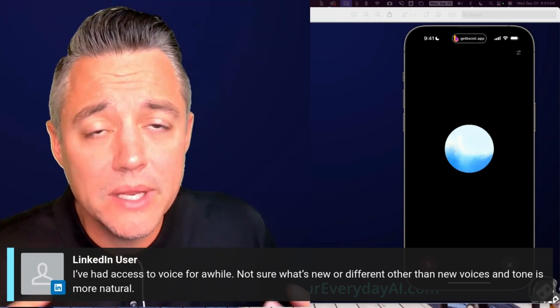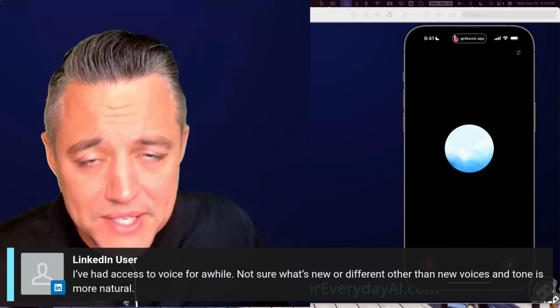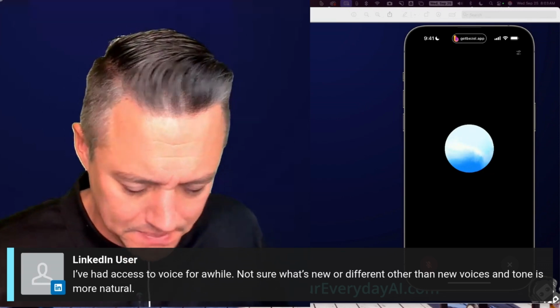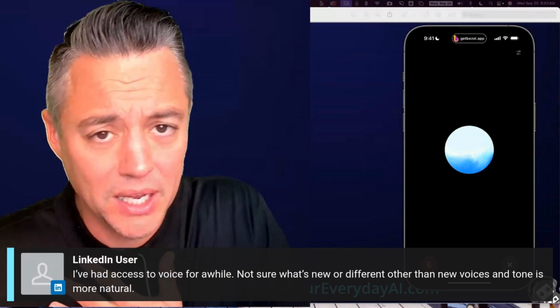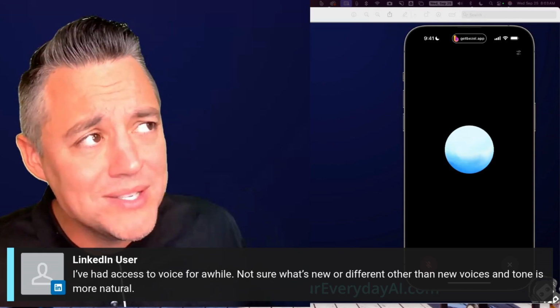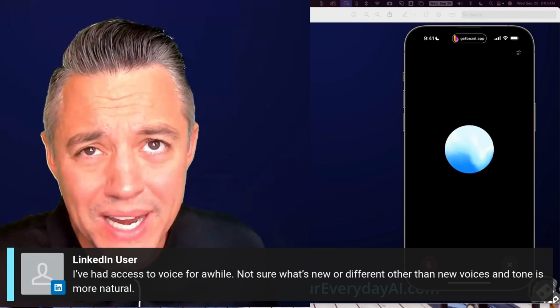The normal voice mode was not neural. It couldn't do all of these things. It couldn't talk with emotion. It couldn't mimic certain things. It couldn't sense the emotion in your voice. That's another thing. So we've had a voice mode, but it was much more in line with a Siri or Alexa. It wasn't very capable.